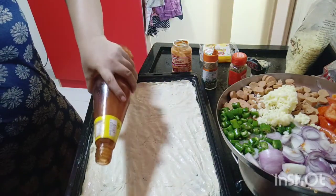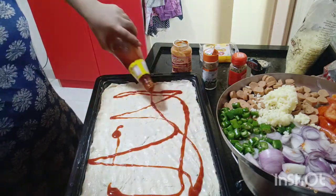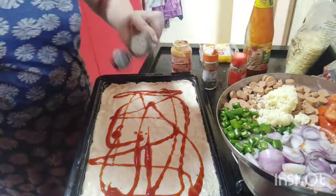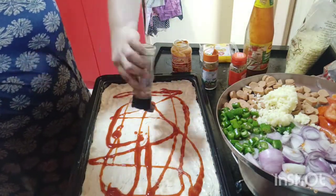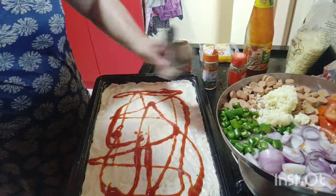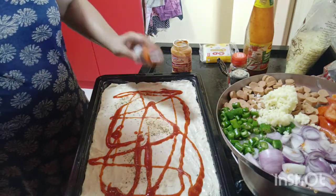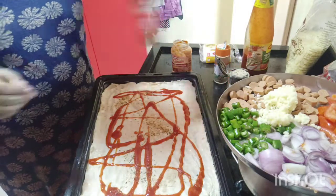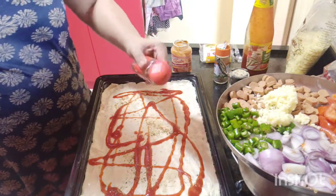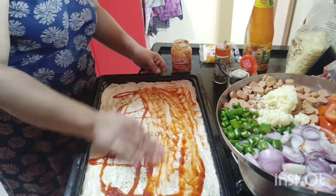It is a must. So see, I have taken the dough and covered the entire pan, sorry, tin, sorry, that plate. So you can see now what I'm doing. I'm just spreading tomato sauce. Tomato sauce doesn't have a garlic flavor in it. That's the reason I'm adding garlic powder, and I'm mixing it together, all the herbs also, so that the base layer is with the sauces as well as the powder. When you're baking, since it is liquid, it will be absorbed by the dough, so it will be very nice. So that's the reason.